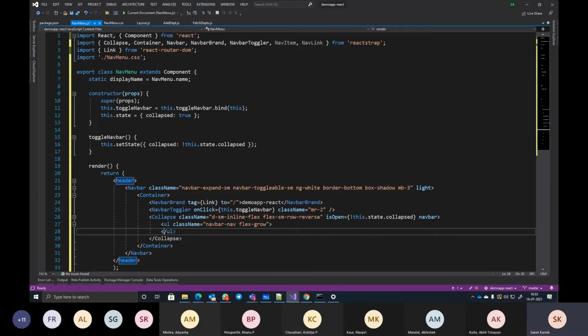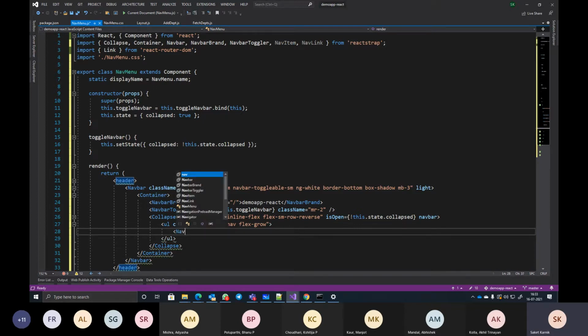Let's go. UL, the unordered list. Now here we are going to create different menu items, something like NavItem that takes me to the home component. I don't have one right now, so probably I won't create it.